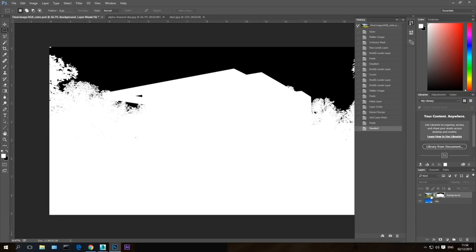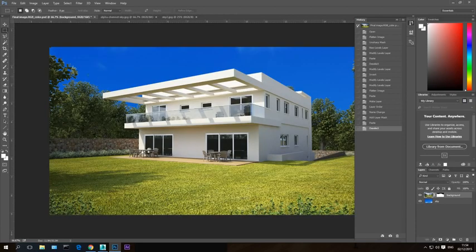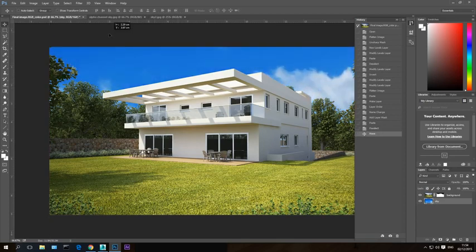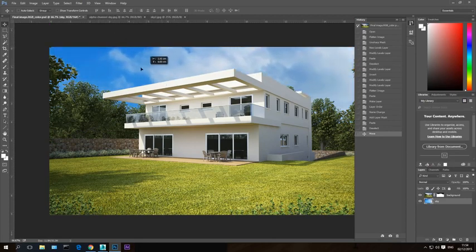Now, the mask will tell the background layer to only take the information which is in the white areas and make the information in the black area completely transparent. So if I go back here now, you can see that this layer is transparent, and I can see the layer beneath it, which is the sky layer. I can move only the sky layer. I can take it down, and as you can see, you can place a new sky as a replacement to the old one.